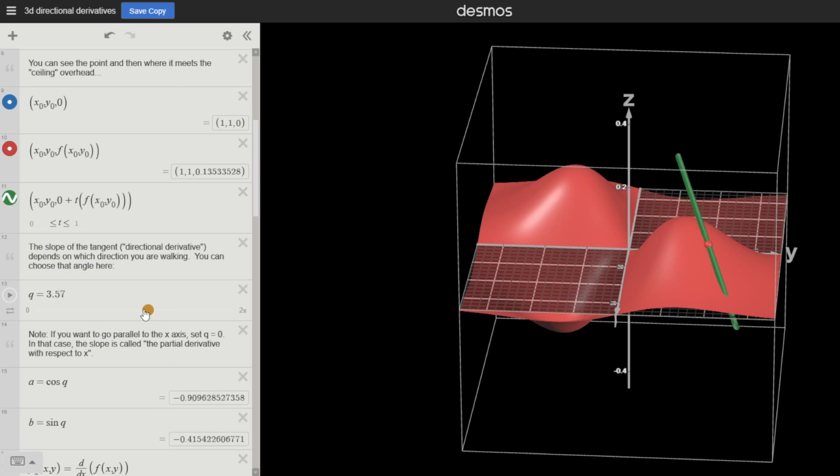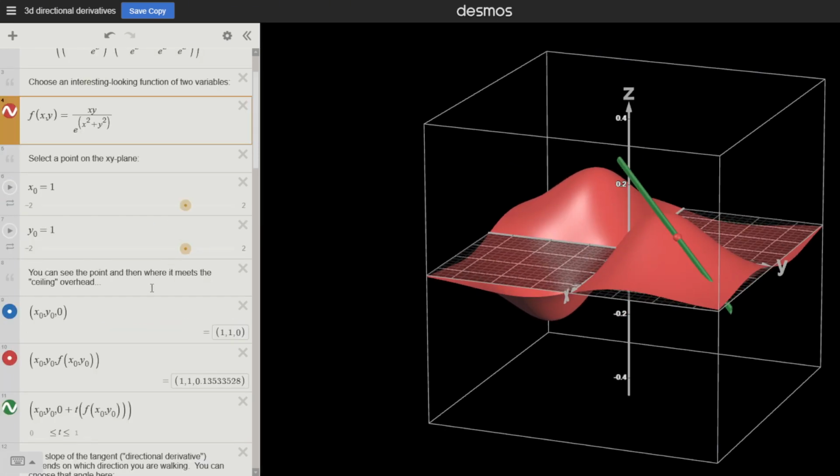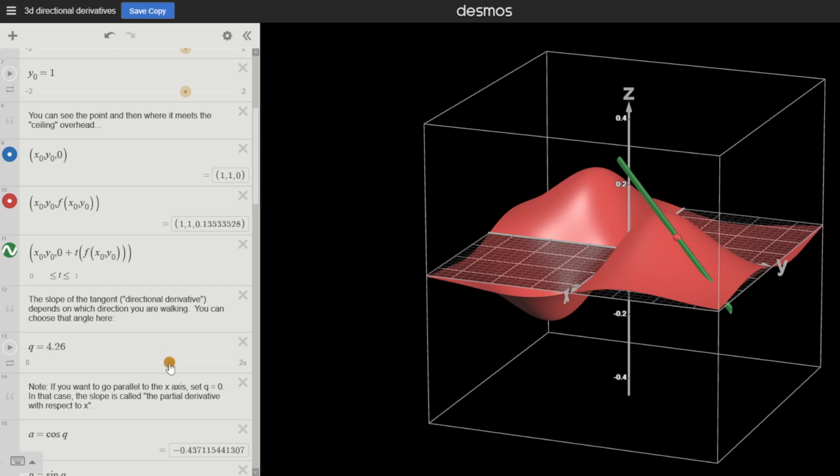And you can actually find the tangent line on this graph. But this tangent line will be different depending on the direction that you are pointing this tangent line in. So as you can tell, I can spin this line around. But what does the gradient do? The gradient is a vector where its magnitude and direction indicate the magnitude of the slope and the direction of the steepest ascent.